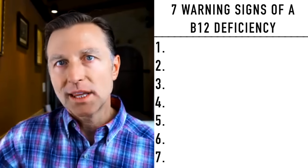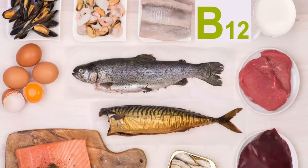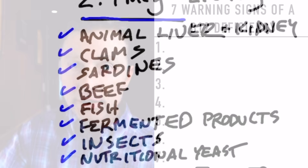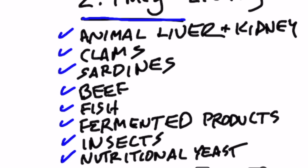There are some problems with excessive amounts of B12. Typically I recommend you get it from the diet — it's very easy to get. Foods that contain B12 include animal liver like beef liver, kidney, clams and other seafood, sardines, beef, other meats, chicken, fish, some fermented products like kimchi, sauerkraut, fermented dairy such as cheese, and even insects. So if you ever get the hankering for crunching on some insects, you'll get some B12.